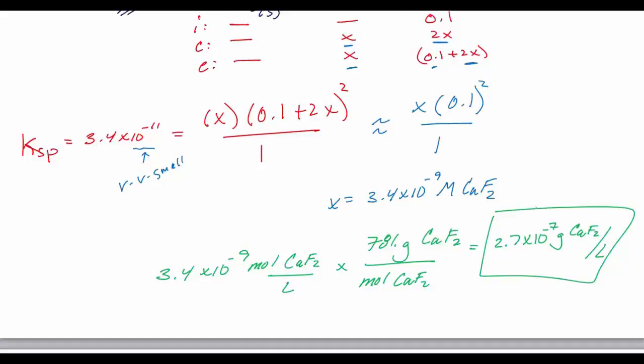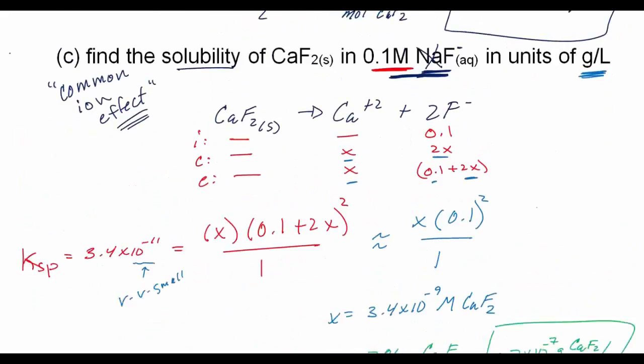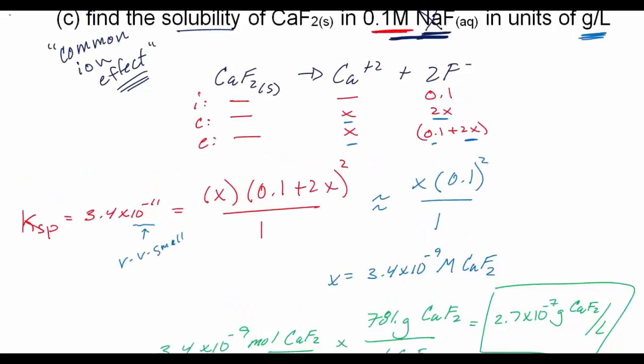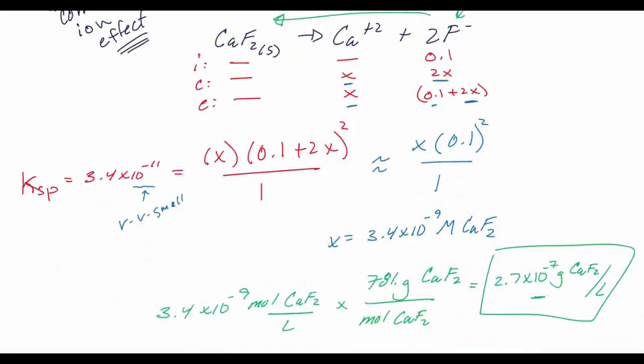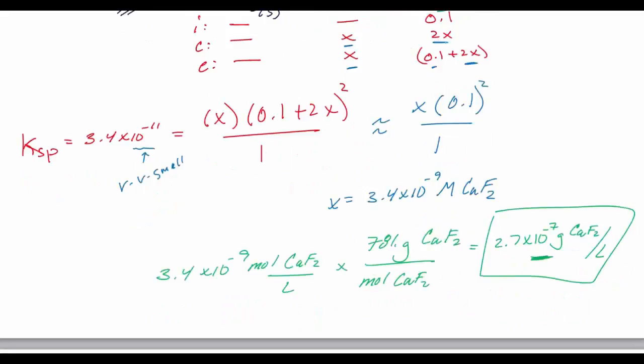Okay. Now, do you remember Le Chatelier? He said that if you add a common ion, equilibrium should shift in that direction. Since we have a common ion, the equilibrium shifts in the opposite direction. It should be really tough to dissolve this. It's going to shift towards the reactant side, towards the solid. So with no sodium fluoride, our solubility was 10 to the negative 2. Adding sodium fluoride, 10 to the negative 7. So much, much less calcium fluoride dissolves in the presence of fluoride because of the common ion effect, Le Chatelier's principle.